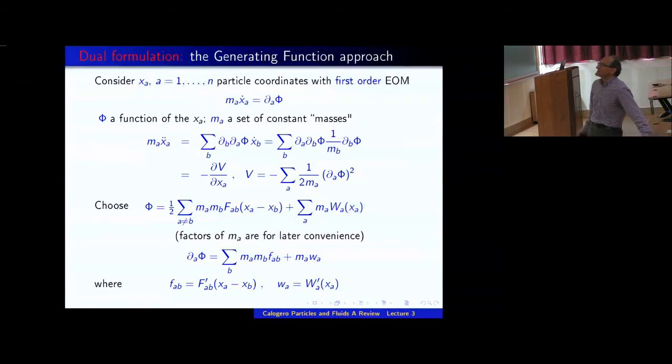Then you go hunt. You say, I can choose any phi that I want here, but I don't like to end up with a system that has interactions that are 3-body, 4-body, etc. I would like to have a system that has only 1-body interactions, that means an external potential, my second order, and at most 2 bodies.